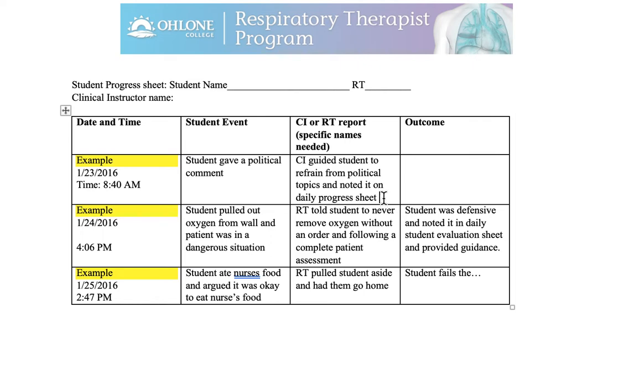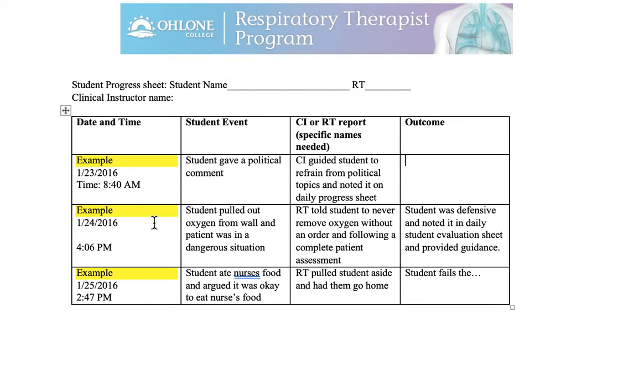And then once you've done that, this is what the student did, you have to look at the outcome. You have to say, I spoke to the student on this date, this time, and I told them not to do this ever again. And what did the student say? Those should all be documented. You can actually use your own style. This is just an example.